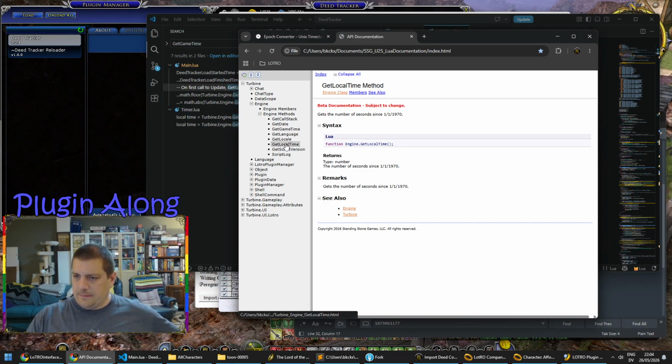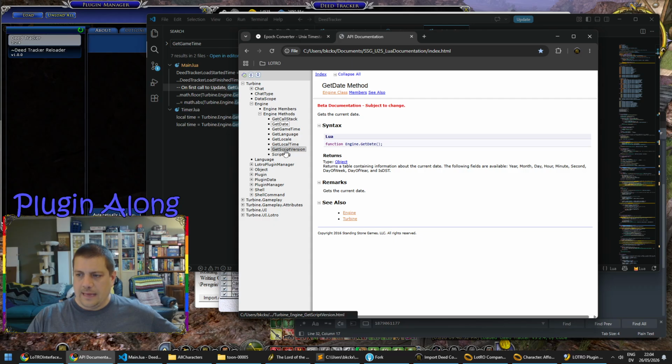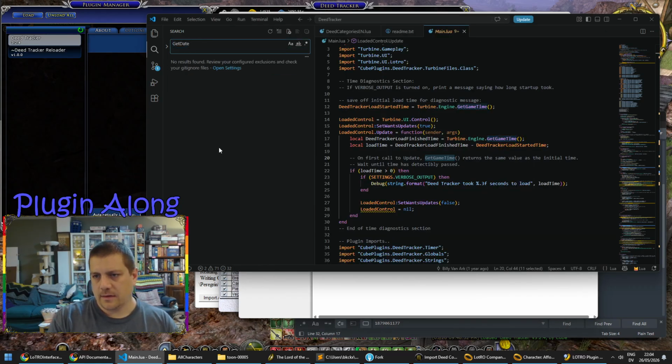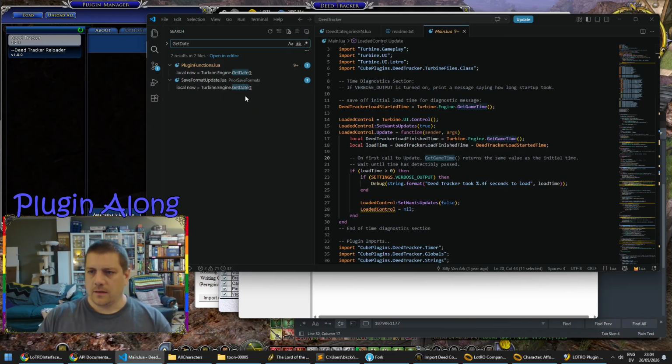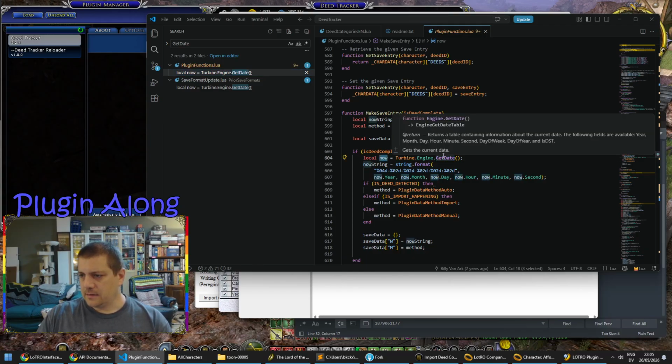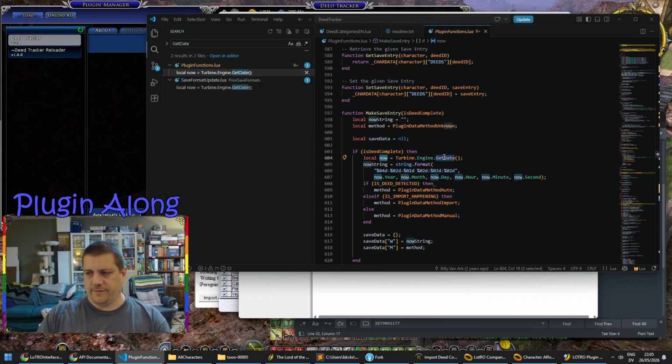We have get game time, get local time. Must be using get date. Make save entry. Great. So we're getting a get date, which gives us a bunch of fields.